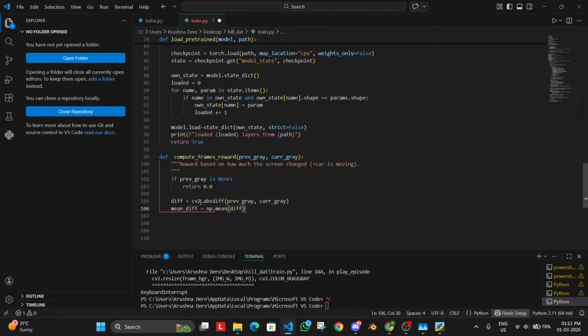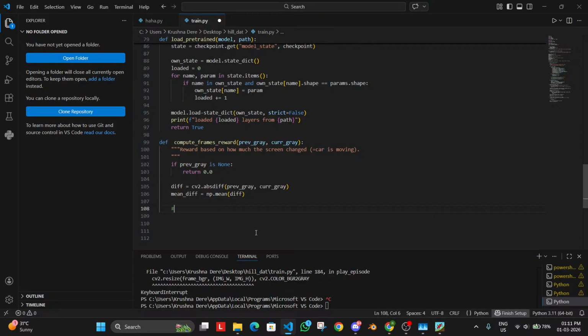So we use CV2 absdiff to calculate the difference between the previous image and the current image, and then we calculate the mean of that difference, and depending upon it we can give the model the rewards.